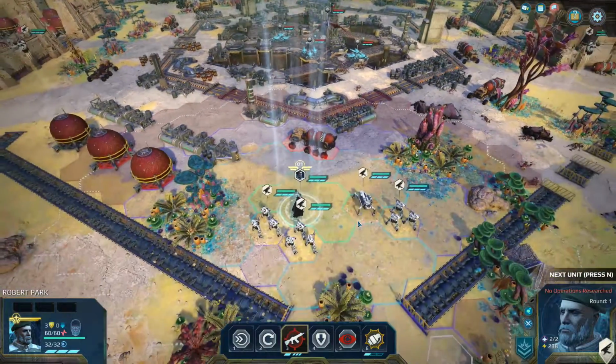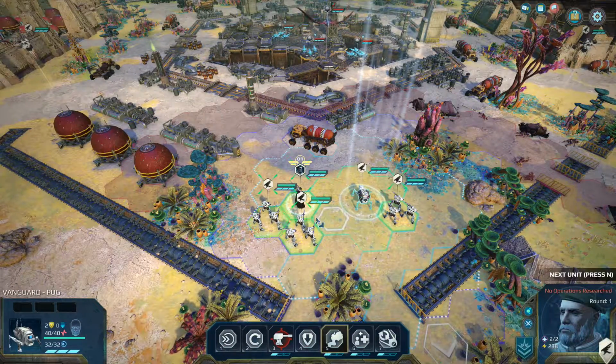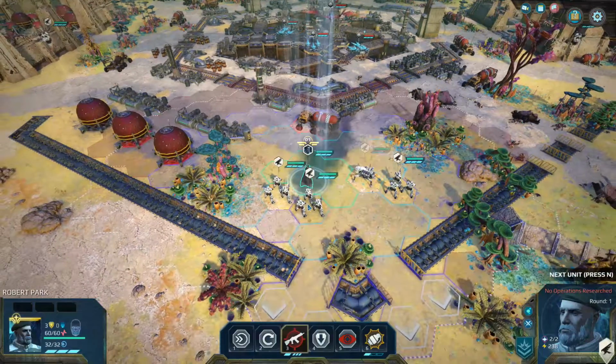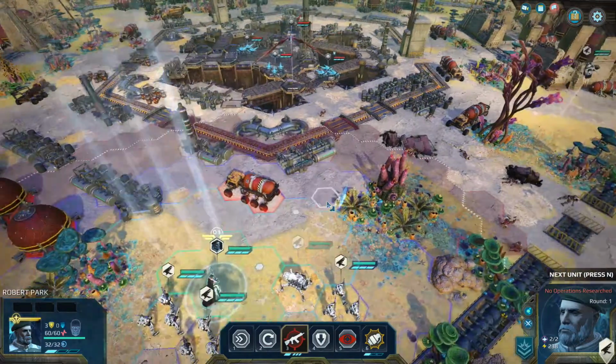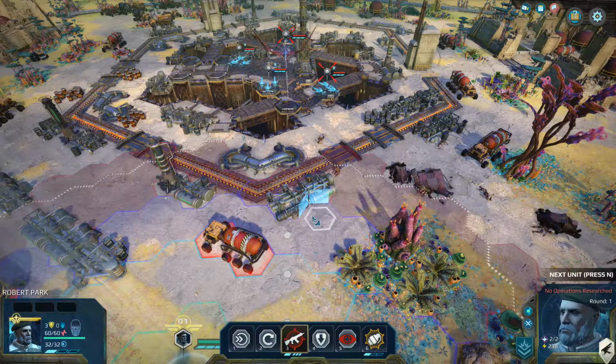So I'm thinking, you know what, here's what we can do. We'll take this one and select blur. And then right-click on Robert Park. He will now be 40% harder to hit. Move him up. He has the most hit points. Where do we move him? This here is dangerous, burning ground, but we have support here.